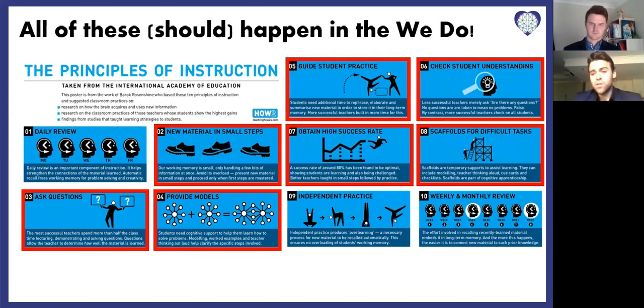Now, all of these elements of Rosenshine's principles should be happening in the we do. That's where you get the big bang for your buck. So that's the guidance we talked about. We have the main point here, the guided student practice, the explicit structure to a T, which is breaking things into small, digestible pieces, managing the cognitive load that students go through, putting it in sequence for them, obtaining a high success rate, and knowing you're achieving a high success rate in the moment through that live checking for understanding. That's really what we're going for.